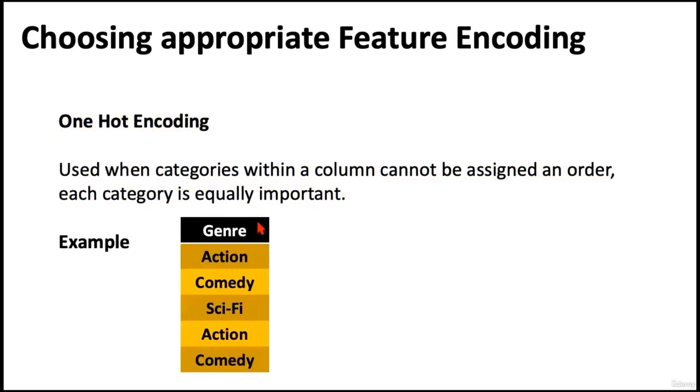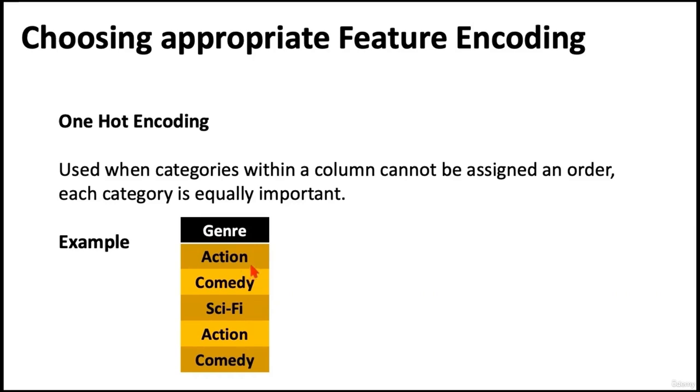To look at an example, you may look at the same genre example. We can't say that somebody's preference, that's action, is less important compared to somebody's preference that's comedy, or the other way. Or sci-fi is better than action and comedy. We don't have a sense of order. It's an individual's preference. So in a data set, this might be one of the columns which is talking about an individual's preference. Whether this person prefers action, comedy, or sci-fi, these are the choices that may be given, and this person has chosen one. Another person has chosen comedy, the next person has chosen sci-fi, and so on and so forth.